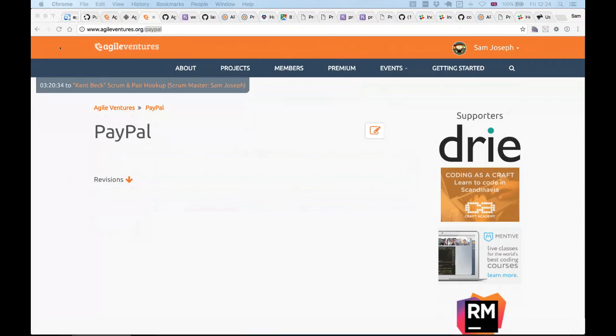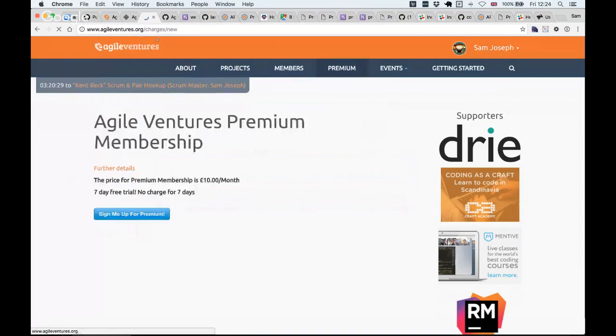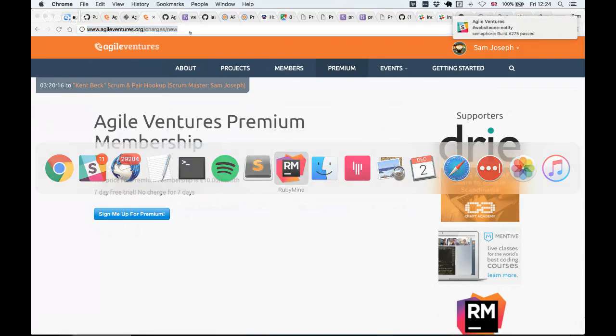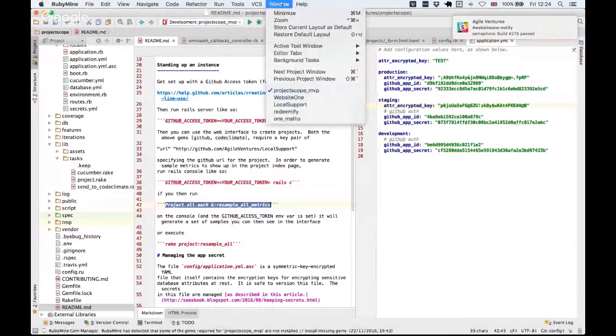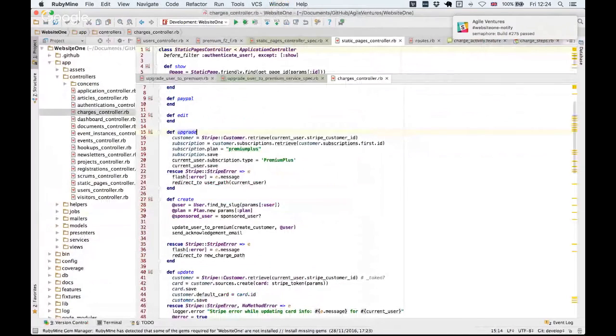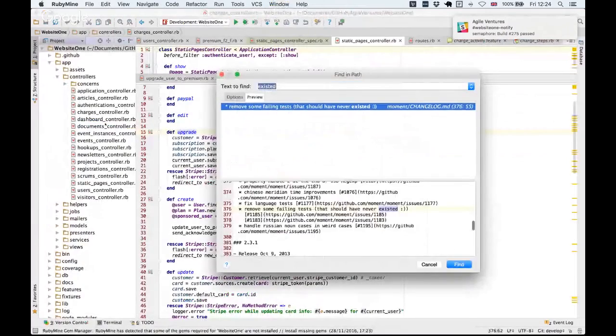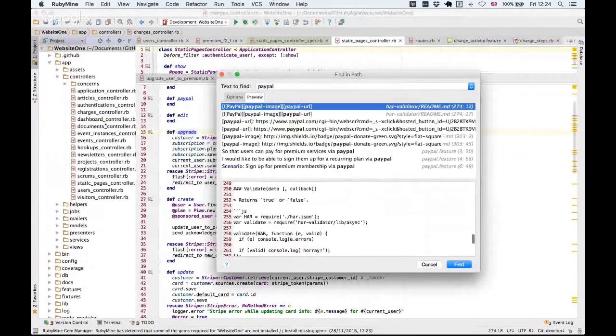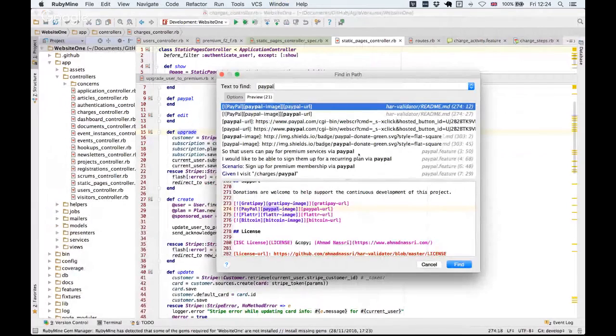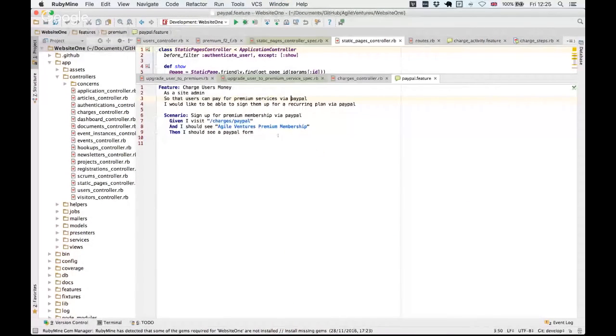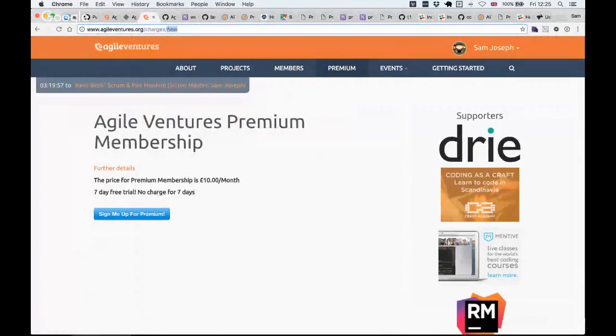Yes. And you had someone sign up with it, right? Yeah, we've had 2 people sign up with it. And we were experimenting with sticking the button in here. Did we end up not doing that? I think we did. Well, I know we were certainly having a go with it, fiddling around with the buttons, and saying, "Oh, that looks ugly," and so on. Let's see, where have we got PayPal anywhere? We've got a PayPal feature. That'll be the place to start with. Oh, to charges / PayPal. We've got an endpoint.